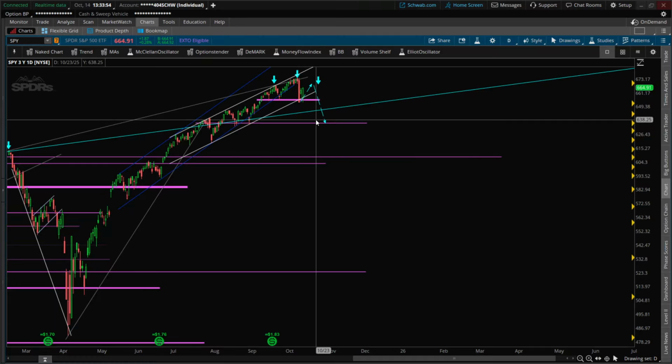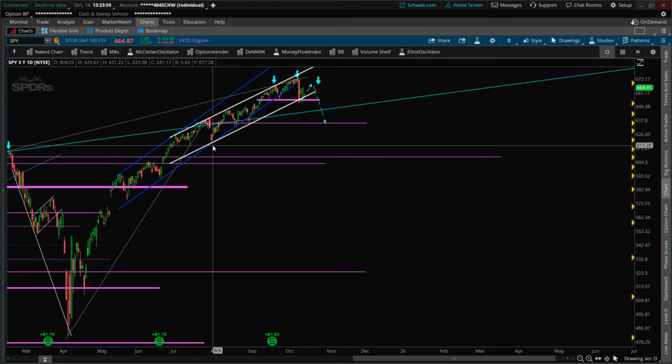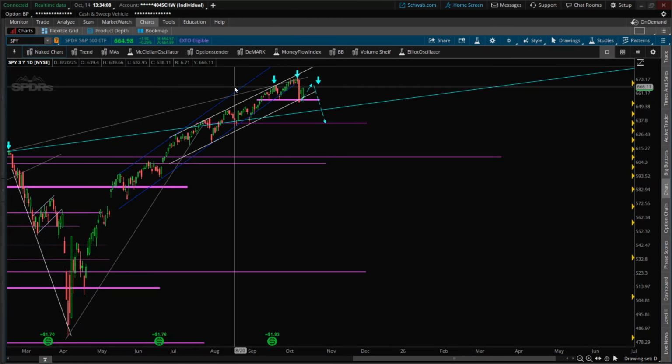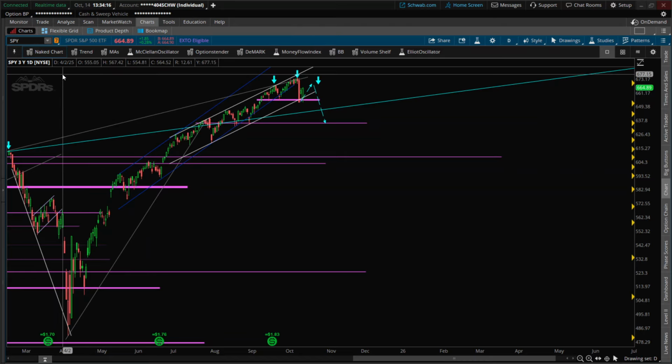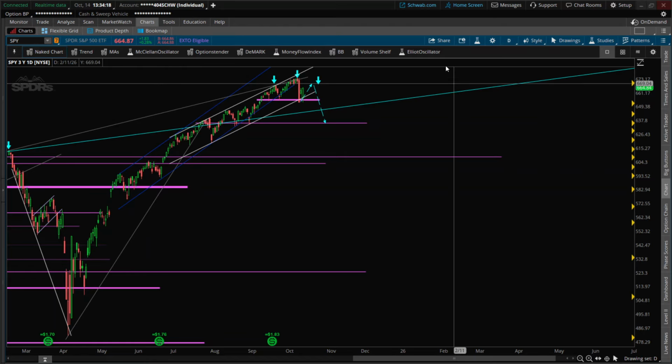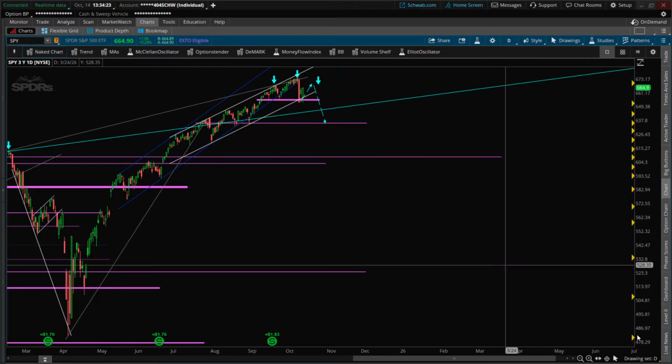So 635 is going to be a great target for us, and then we're actually targeting down here lower, and I'll show you again on the lower time frames around, we'll call it, 620. Could spike through around that area. Volatility starts to rise, price will go through and whip back up through different moves, whether it's on the upside or downside. The oscillator is still in the green, nothing to show here, no setup. I'm not going to go through all the major targets here because we did that yesterday.